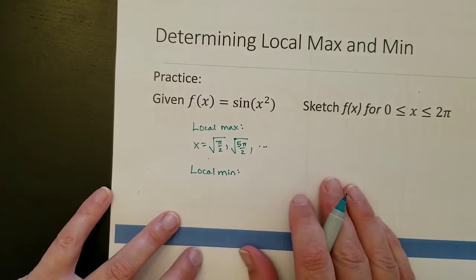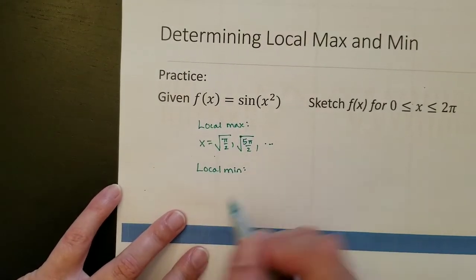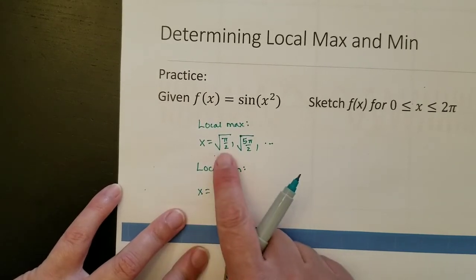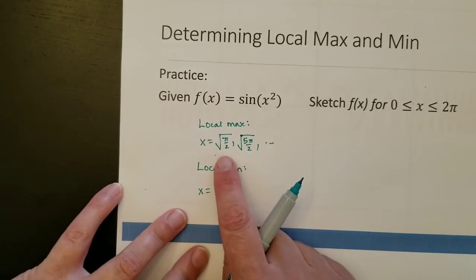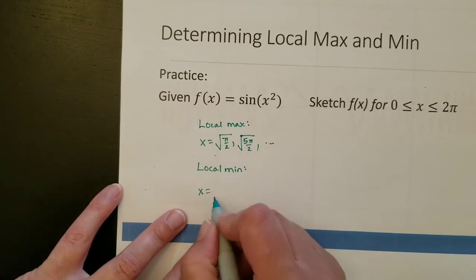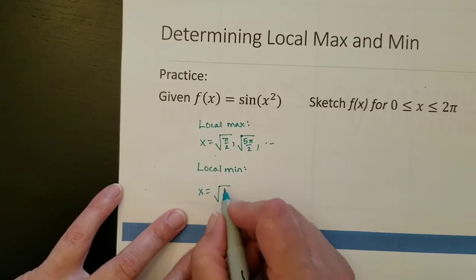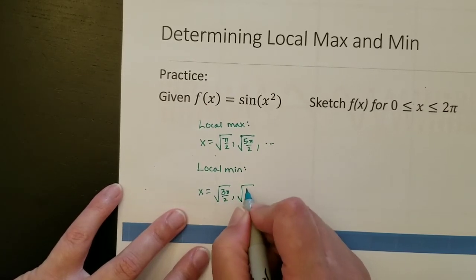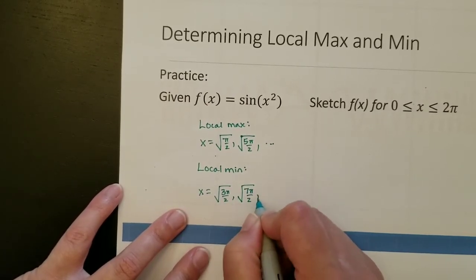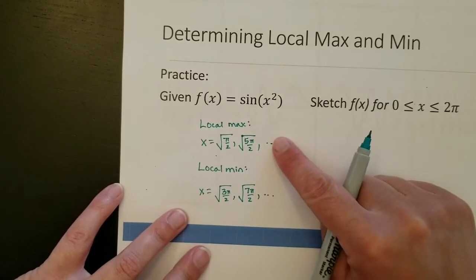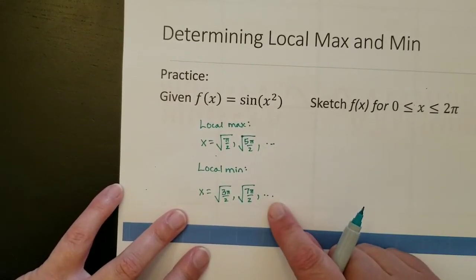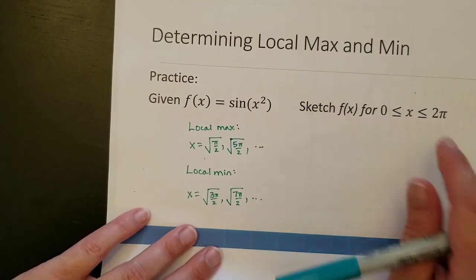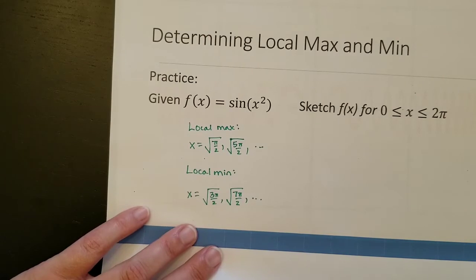To actually graph these, you would need to put these values in a calculator and estimate. We're not going to be able to get a really accurate graph because those aren't regular multiples of pi once that square root comes into the picture. So then a local min would be at square root 3 pi over 2, square root of 7 pi over 2, and so on. So we would have our local maximums and local minimums. Okay. I have a graph from Desmos, which I think is kind of interesting to analyze.